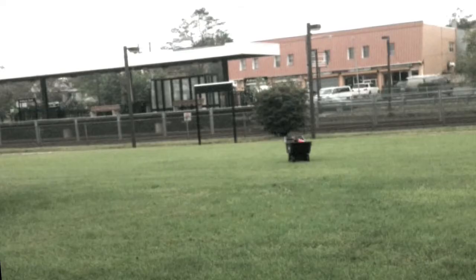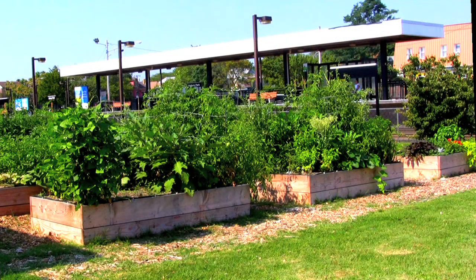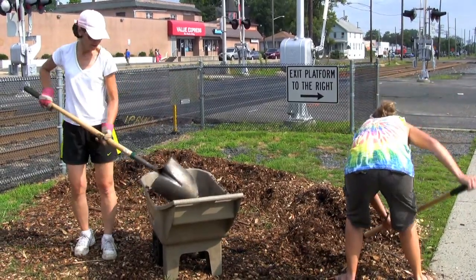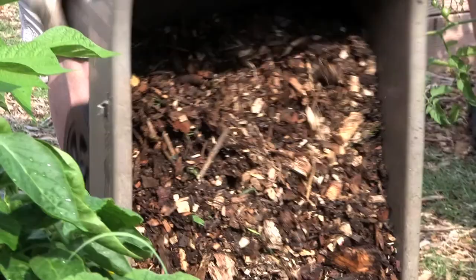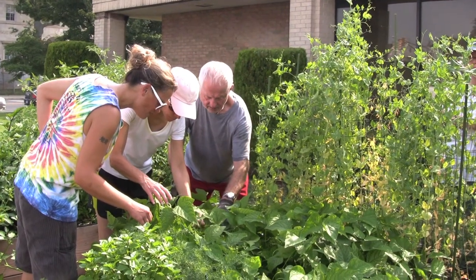I think Asbury is at a point in its history where we have to bring that whole idea back into play, where people are working together. They're not just being asked to raise money, or to do something for some anonymous thing, but it's hands-on kind of work, and I think that's good for community. It gives folks a sense of pride in where they live and what's happening there.